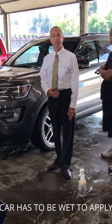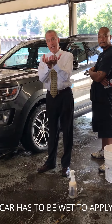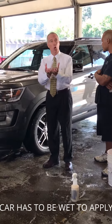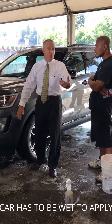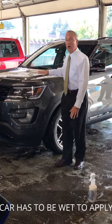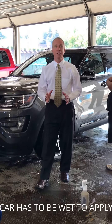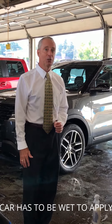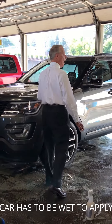So this here — the water is like static clean, is what you're trying to do? The water actually facilitates the application process and allows the molecules to open up and release the complex polymers, the nanoparticles that we have in it, the small molecules, and the carnauba that we actually have in the product. The car has to be wet — it's not an option to put it on dry or wet. If you put this on a car while it's dry, it's not going to look good and it's not going to work. The vehicle has to be wet.